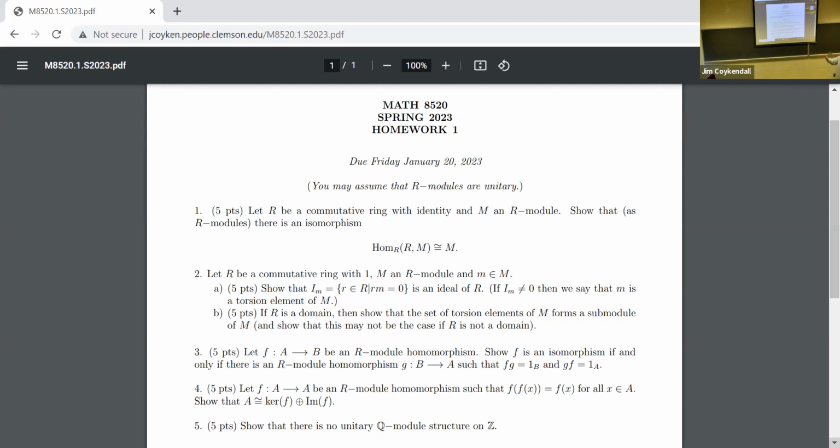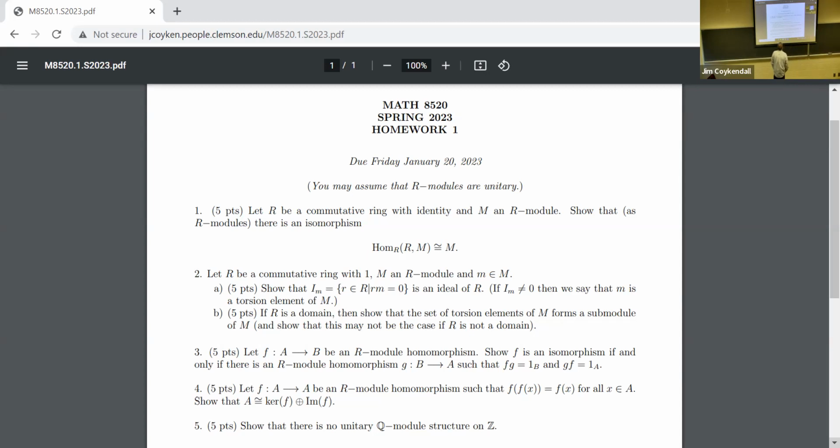It might not have been couched this way, but this is important there. Show that the set of torsion elements forms a submodule of M, and show me why this may not be the case if R is not an integral domain. By the way, when I say domain, that's me being sloppy for integral domain.